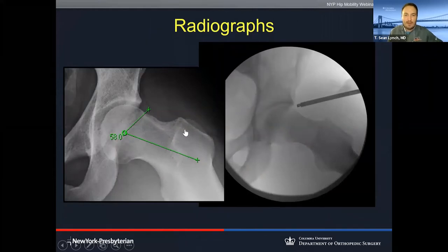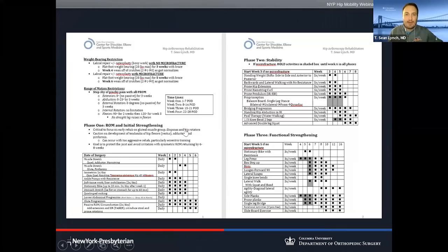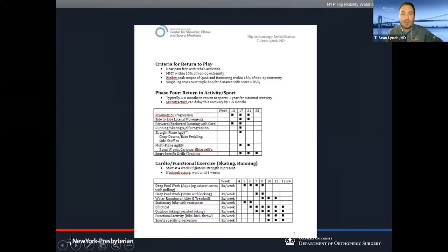Looking at our x-ray, we've now reshaped the femoral neck — made that square peg round. The recovery is about five to six months to return to full activity and full athletic activity, although recovery can take up to 12 months. Patients start physical therapy the day after surgery and are able to bear weight flat-footed with crutches. They can start on the stationary bike the day after surgery. Our pool aquatic program begins around four weeks, elliptical at six weeks, return to running at 12 weeks, and functional sports activities around the 14 to 16 week mark.